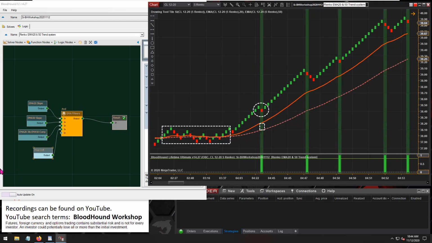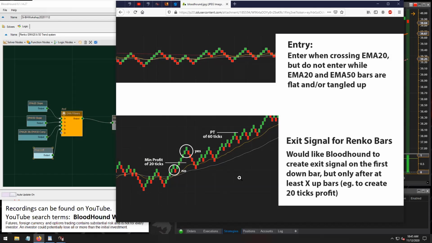All right, so let me take a look and see what Philip has written to me. Let's see, so the entry is at the dip crossing the EMA. Okay, so it looks like it would be this point on the chart down here. Does that look correct? Let me see here. Yeah, right there, like these 2 points where the bar crossed below the 20 and then crossed back up.